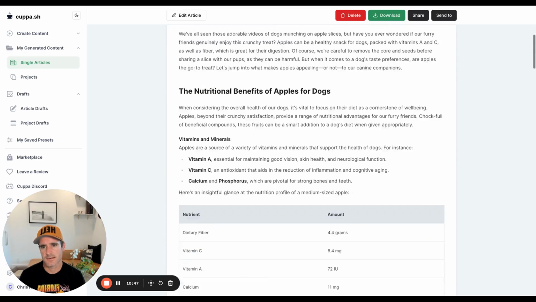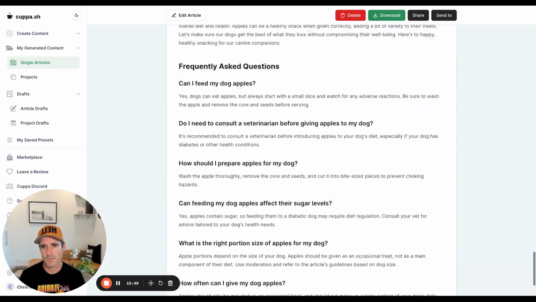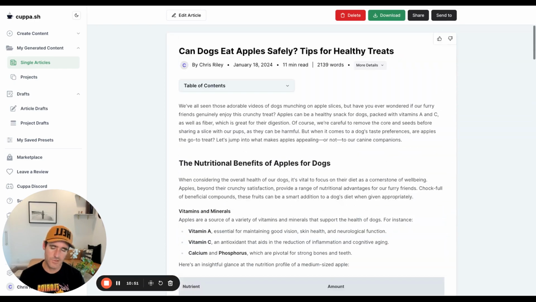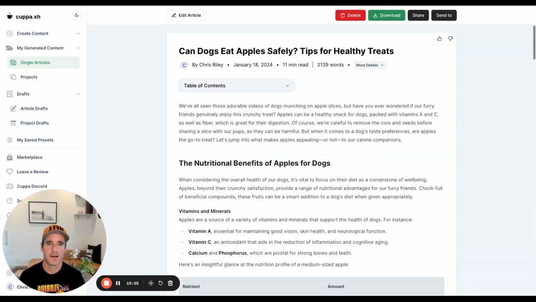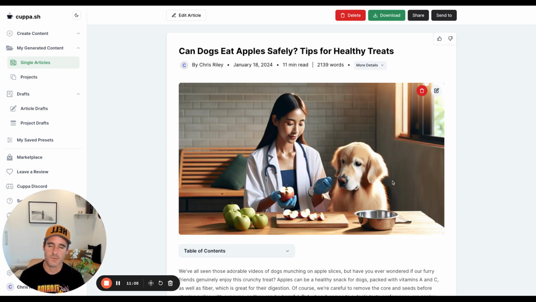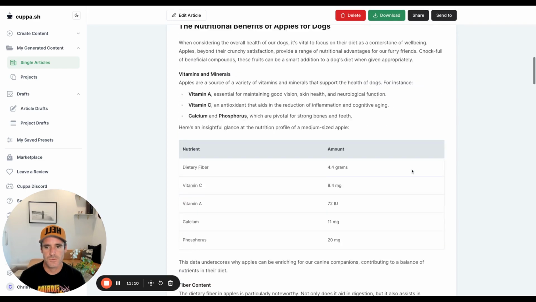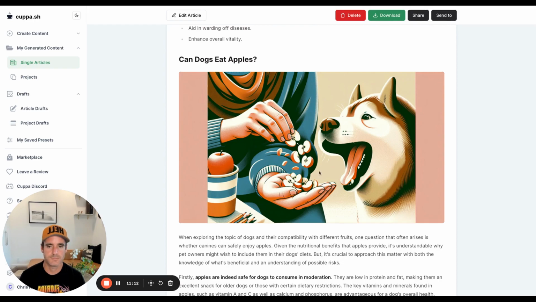Give it a second and it will generate the images as well. So you'll see it goes through all the presets, right? I had FAQ selected, images, just give it a second and it'll pop up. Or it actually might be at the end. I forget when it goes, but you'll see the art. There it goes. So AI image right here. I think we did more. Yep.